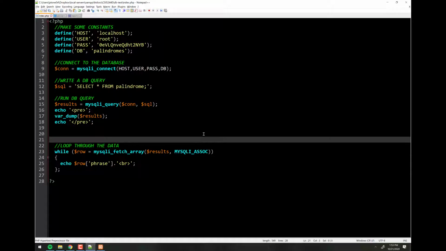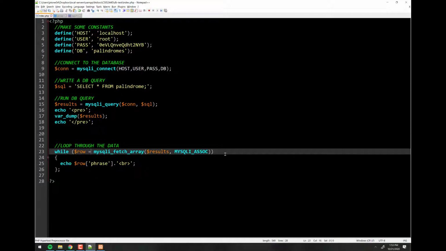The question was, I'll see if I can sort of answer it and ask it at the same time, because it's kind of a tricky question. But what's being asked here is, normally, when you're comparing something, you're saying, if row equals that, then do whatever. But we're not actually doing that. We are intentionally assigning the row variable to the fetch array function there. So what happens here is this.